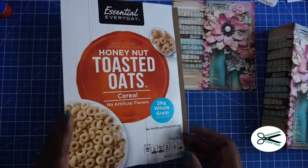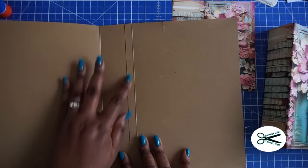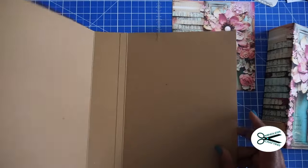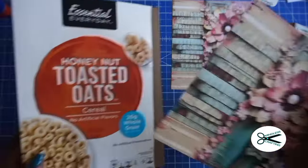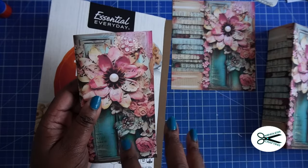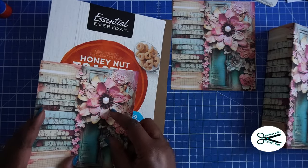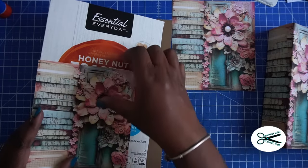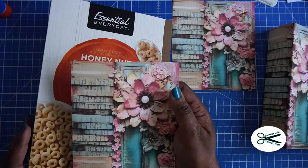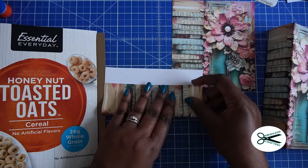So this is what you have once you remove those flaps. You can already see the spine is there, right? And I don't mind this sticking up. And then you have the front cover and the back cover. Because I want this folded like this, it's going to make a slimmer looking journal cover. But if you wanted to leave it like that, you can. Or you can resize this and make it as large or as small as you want, that'll fit in an 8.5 by 11 paper. Because it's digital, you can resize it however you like.